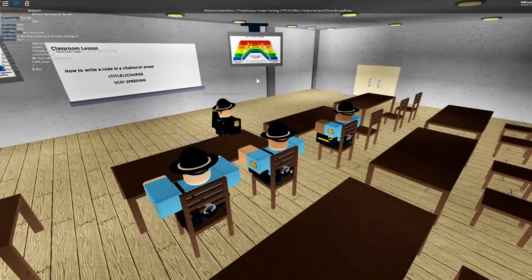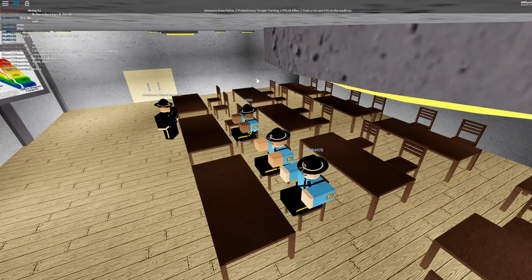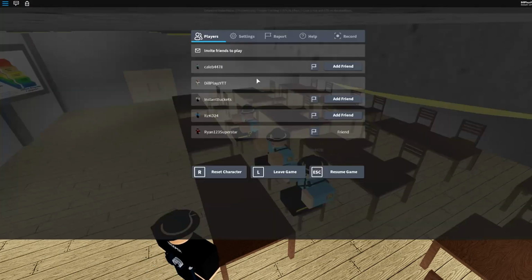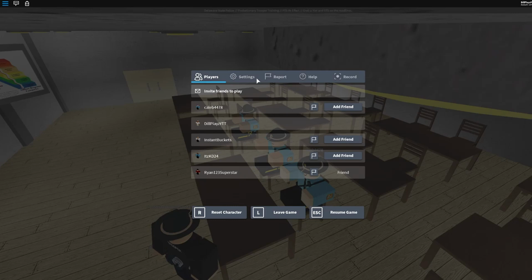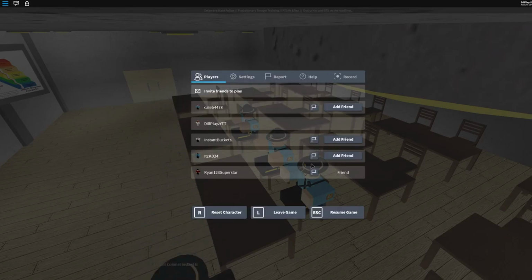If you pass the exam after the academy training, you will move on to the field training program. Field training officers will supervise you during one of the DSRP roleplays that are hosted.